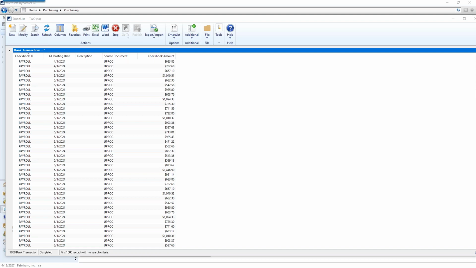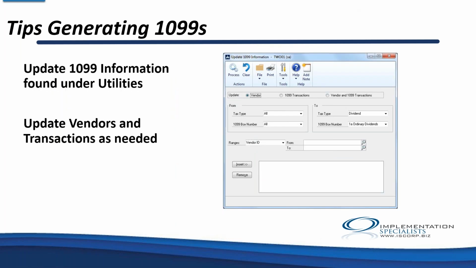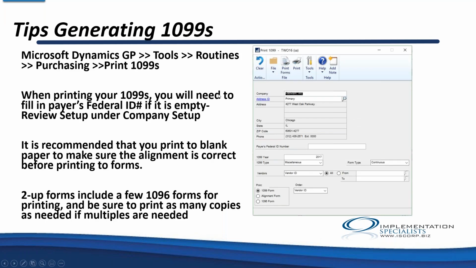And let's see, let me go back. So we talked about updating the transactions and we talked about printing to make sure that your federal ID is set up and in there, because if it's empty, it will actually be empty. It's recommended that you print to blank paper first to make sure the alignment is correct. And then the 2-up forms include a few 1096 forms for printing. So be sure that you print as many copies as needed if multiples are needed.